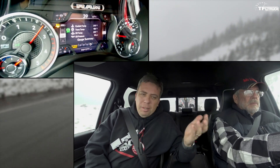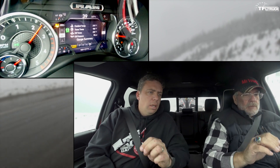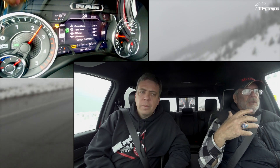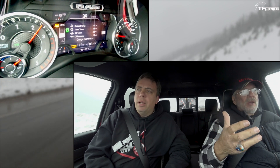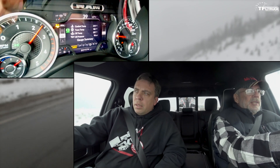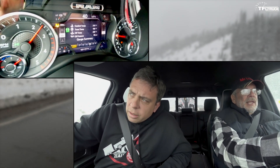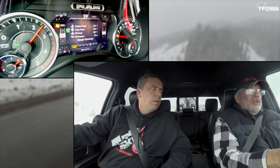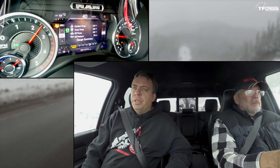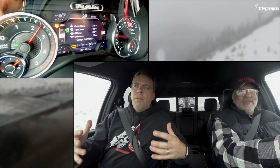Looks like we're in third gear going up. When we came down we were in second gear most of the time at 35 miles an hour. I like to watch what gear I'm in and match it to the RPM. We're just over 2,200 RPM. Inline sixes don't get the big RPMs that V8s do — they've got all the good grunt torque at the bottom, kind of like a semi truck.